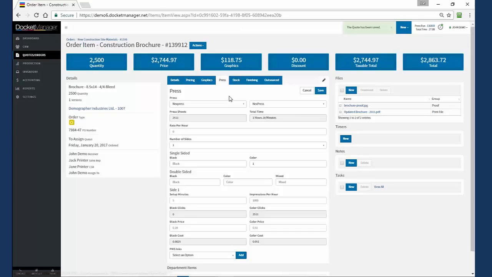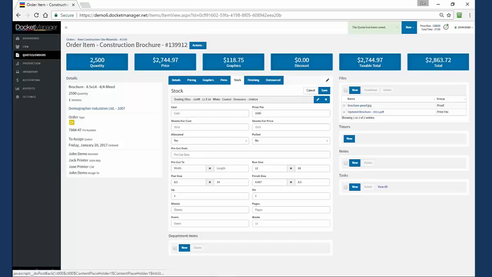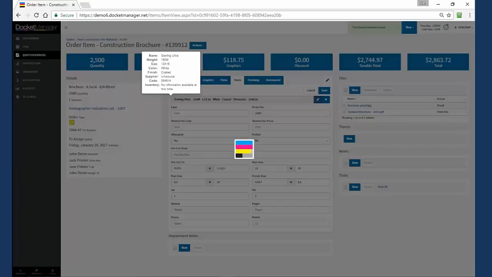I can make changes in the press area for the type of press. So if we pull down, we've got our press groupings and the actual presses within the different groupings. I can change presses across. I can also change stocks. So let's say, again, this was something that was pulled from a template. I knew it was my digital next press template. That's fine. That's what I'm going to use on the 4/4 configurations, but I need to go and change the stock out. I can go in and click Edit to now swap out the stock.